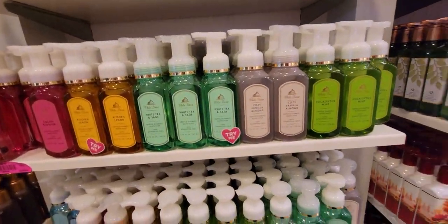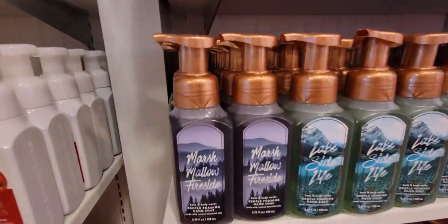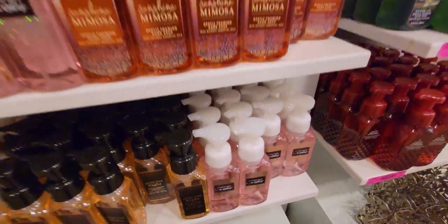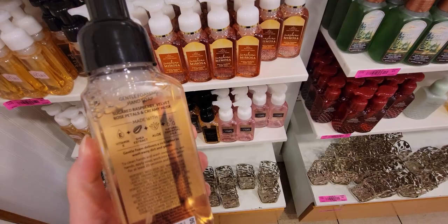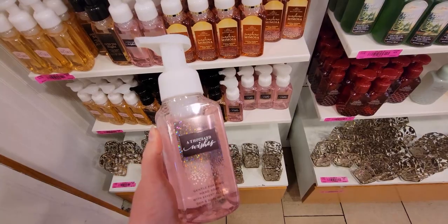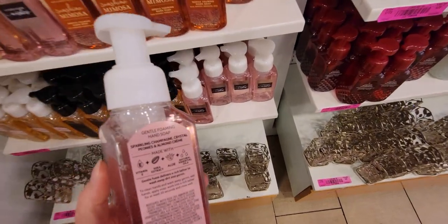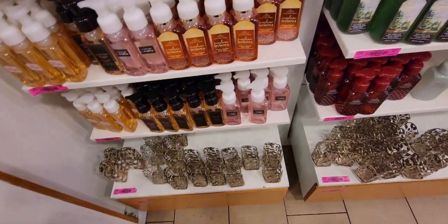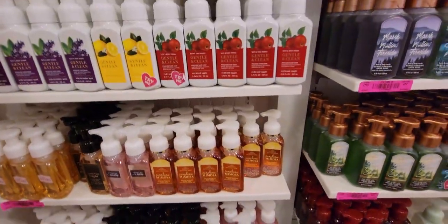There's white tea and sage, and so many good options. Autumn apple picking from last year was amazing, but this year's version smells so light — not as spicy as I remember. Then there's Into the Night hand soap — I totally meant to buy that one but forgot when I was shopping. I picked up six soaps but missed it, so I'll grab it on my next trip if it's still there. Also want the Thousand Wishes soap. There's In the Stars, and I was told those three soaps sell out really fast, so maybe I'll get them tomorrow.